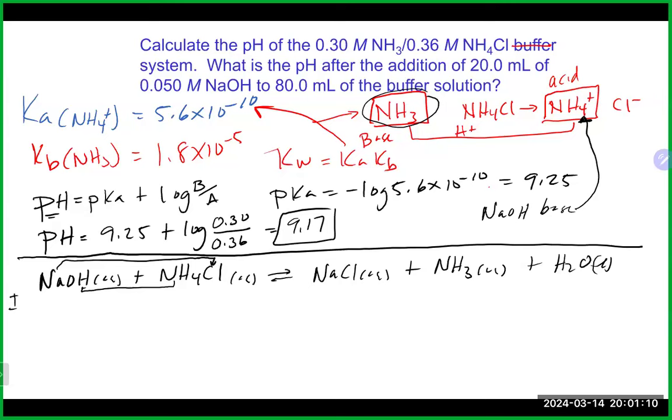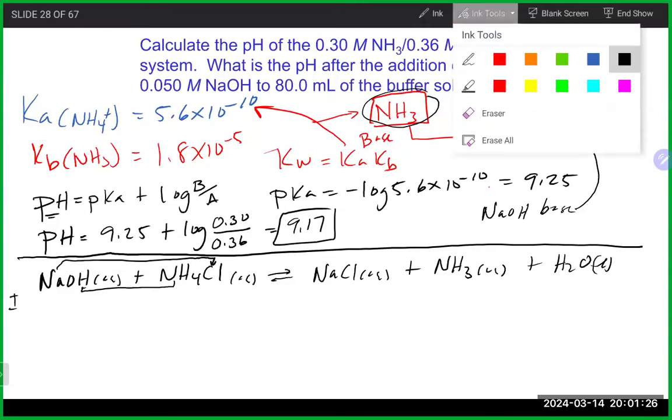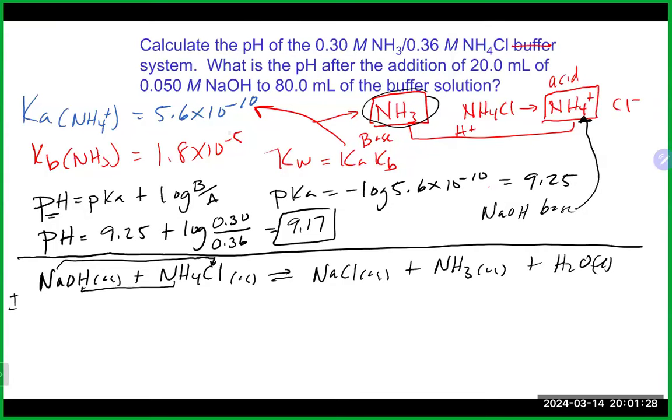Do we need to do the ICE table in moles or molarity? Moles, right? Because we're now adding volume to our buffer. We're not keeping everybody constant, so we do have some volumes of everybody. So we do need to do that calculation. So we'll go back up here to do it. Get rid of some of this so we got some room.